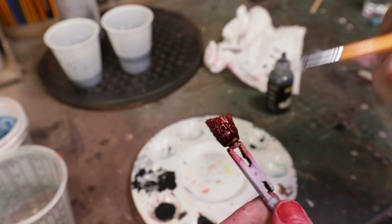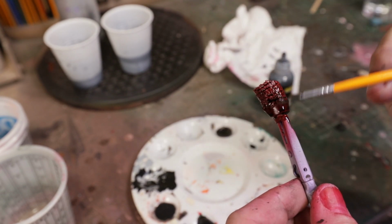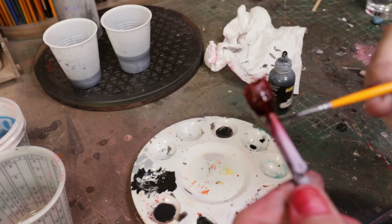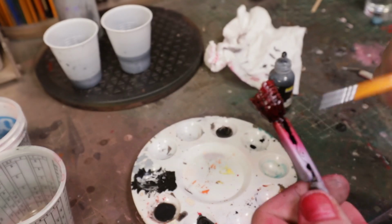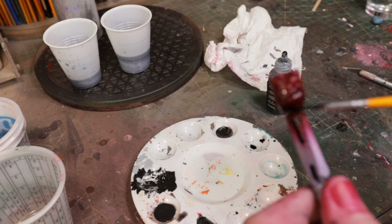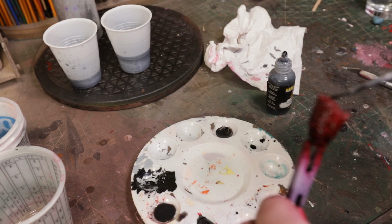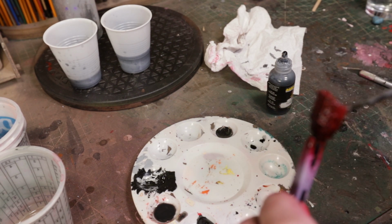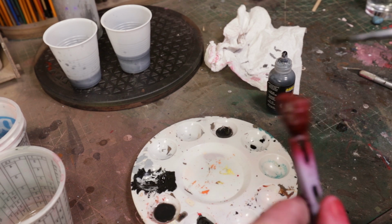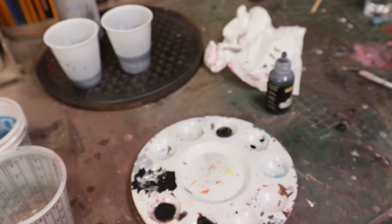And again, this doesn't take very long, but you can see I'm just slopping it on there. I'm not being real careful about it. It's a pretty easy thing to do. I never used to do washes until I started doing figures. I never did a wash on a mech, although I know when you do weathering and stuff, guys do washes. Alrighty, so that's looking really good. So we're going to let those dry really well.